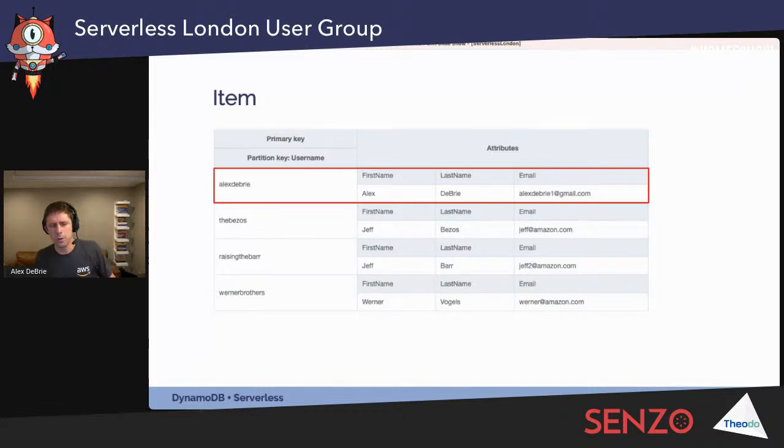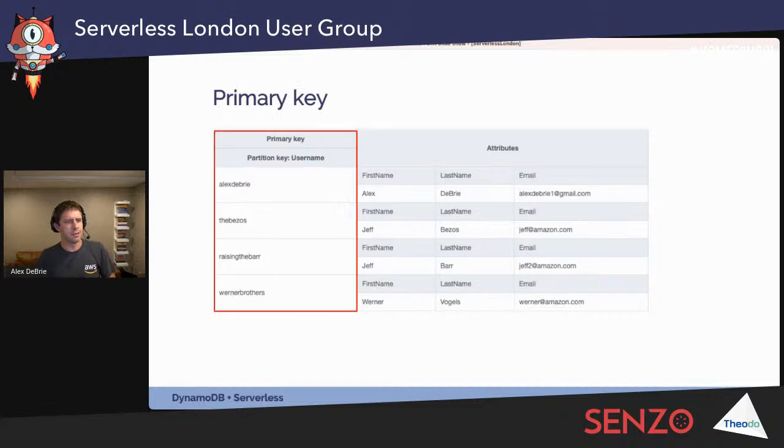Now, when you create a table in DynamoDB, you have to specify what's called the primary key. And every item that you write into your table needs to include that primary key. And that primary key needs to uniquely identify each item. So you won't have 2 items that have the same primary key. That would just overwrite each other if you did that.